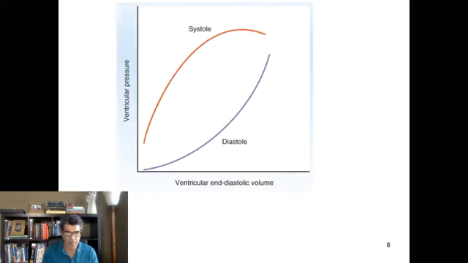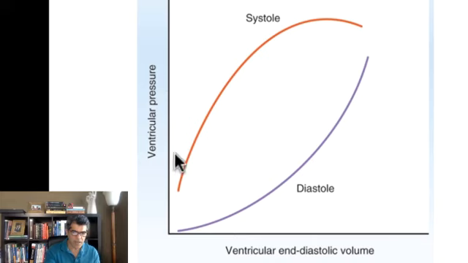Now let's do something here. This is a similar curve to the one you saw a few minutes ago. Instead of saying here the tension of one fiber, can we replace this with the tension of the whole muscle? So instead of considering one fiber of the muscle, we're going to consider the whole ventricle. Let's say the left ventricle. Instead of considering the length of the myocardial fiber, let's think about the length of the whole ventricle. That means we're going to talk about ventricular end diastolic volume, the amount of volume that you have inside the ventricle at the end of diastole.